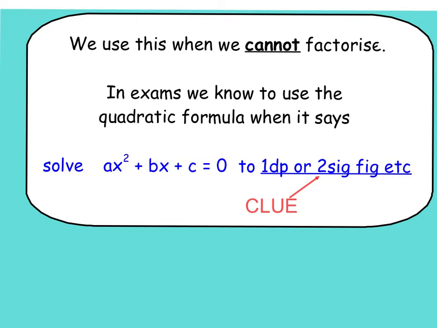The a value is whatever's in front of the x squared, the b is whatever's in front of the x, and the c is whatever's left at the end. You've probably used this already when you've done the discriminant, if you've already done that. If not, that's something still to come. Please be aware that our signs will be important here as well.